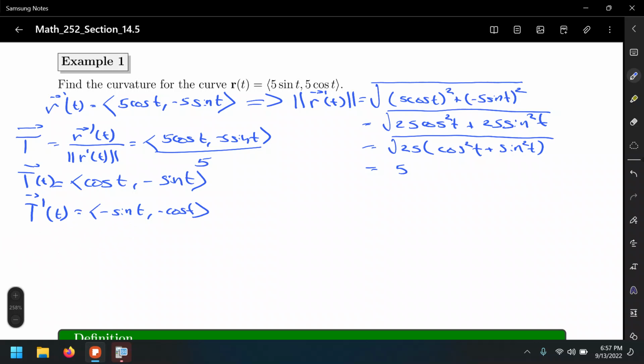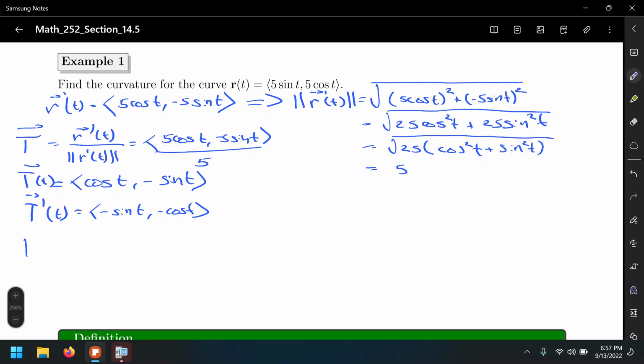And finding its magnitude, well, this represents a unit circle. Ultimately, what do you think the magnitude of this should be? 1. Alright, but let's do the calculation. I'm going to show the calculation because for the next exercises, well, we are not going to have a clear view of what kind of vector valued function we're dealing with. We're going to get something weird. For this one, it's pretty straightforward. It's a circle, but still, I'm going to do the calculation.